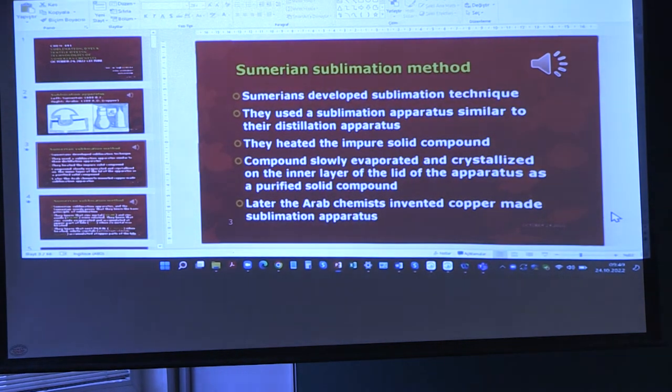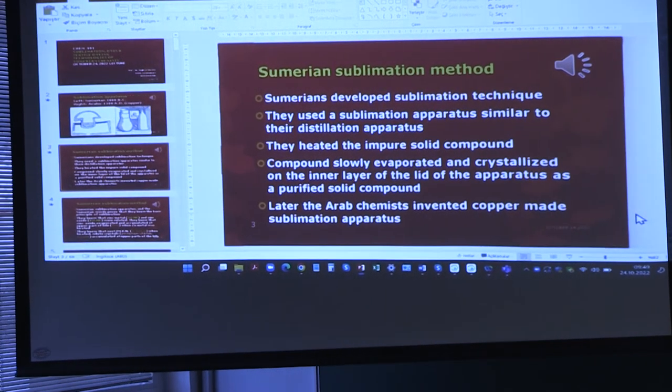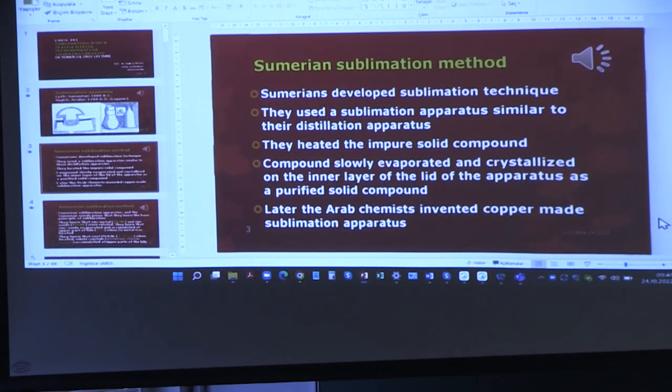Of course, they probably did not have to design a new one, as we have seen in the previous slide. We are definitely sure that they may also have used the distillation apparatus, because it's the same thing. Either you put a solution in the bottom of the distillation apparatus, or you just put the solid and heat it up, and then it sublimes. Probably the vapors rose to the top, and then when they hit it, if you recall the Sumerian distillation apparatus, there are two pots, two sacks. Can you show on picture? It's in the previous slide. I can draw it on the board.